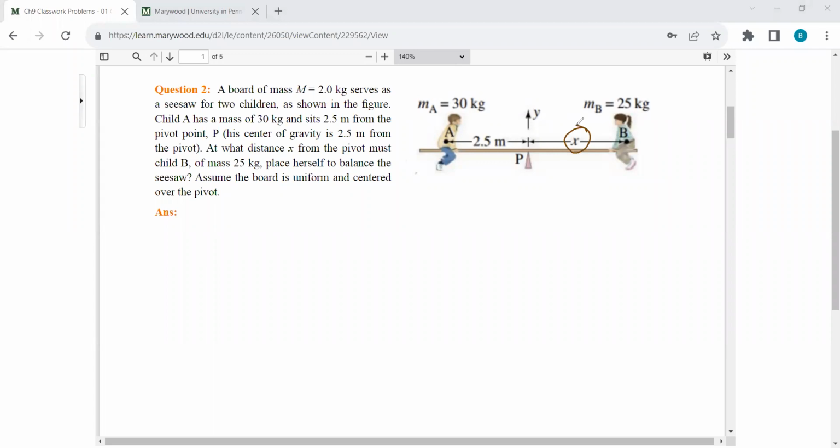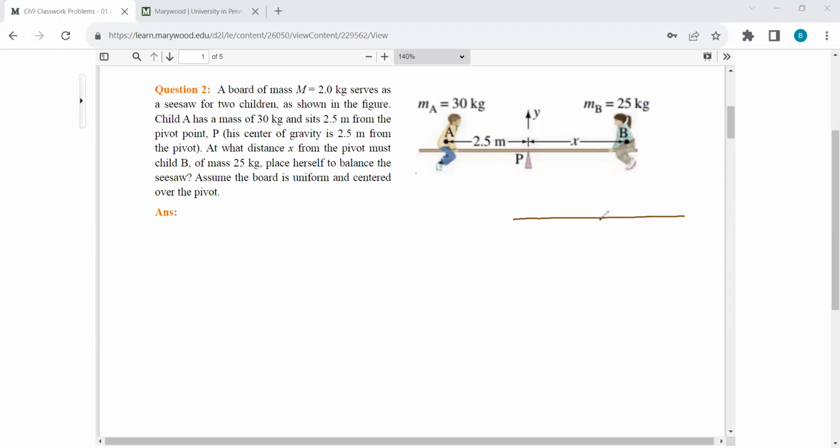Okay, so x here in this diagram, if you look at the diagram, the thing we have to calculate is x. Now if we have some problem something like this, we have to draw a free body diagram. Okay, now free body diagram for the board, the seesaw board. Because here we are interested, I mean, you see that there are many forces acting on the seesaw board. Okay, so the first thing is we have to identify what forces are acting on this board. So here is the seesaw board. Let me draw it.